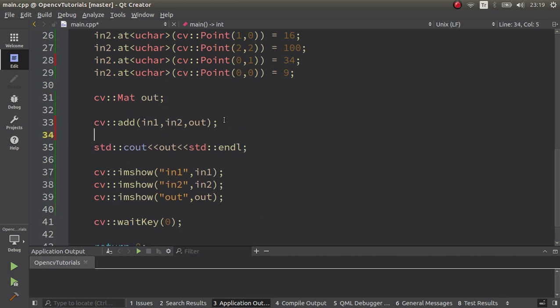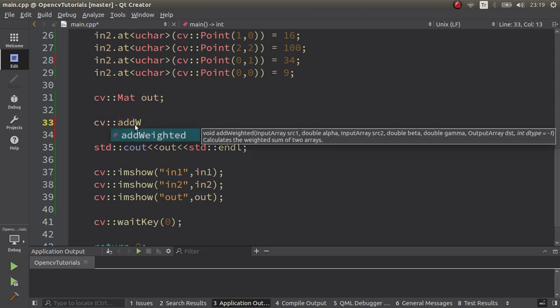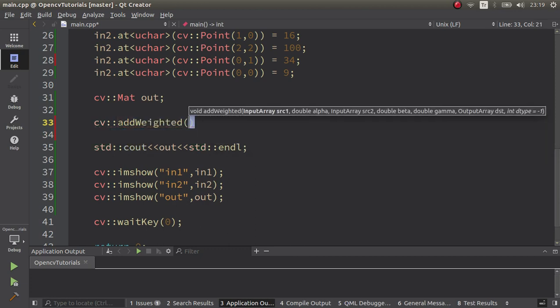And let's call our addWeighted function. The first input is input 1, and the weight of input 1, let's start with 2 so we can easily calculate, and source 2 is going to be input 2, and its weight, let's say 1, maybe easier to understand.